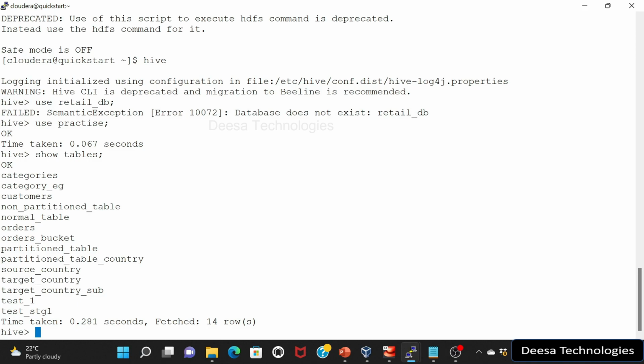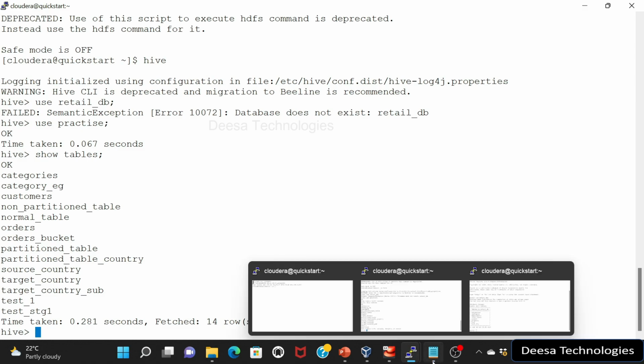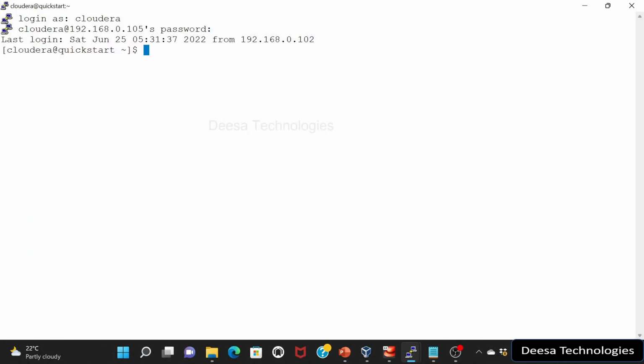And welcome to another session of Hive. Now, for executing the Hive queries, we have basically gone into the Hive shell, and this is where we are executing the Hive queries. Now, if you're not in this Hive shell, you can still execute these queries. For example, I'm right here at the edge node. So if I want to execute something in Hive, I can basically say hive -e, and then I can put the commands here.